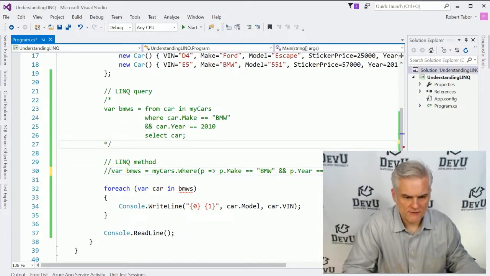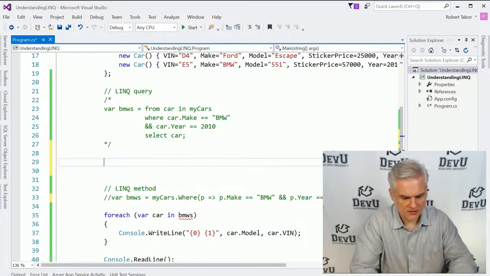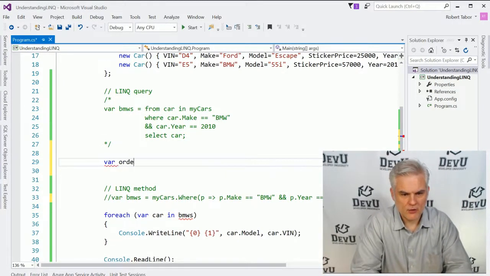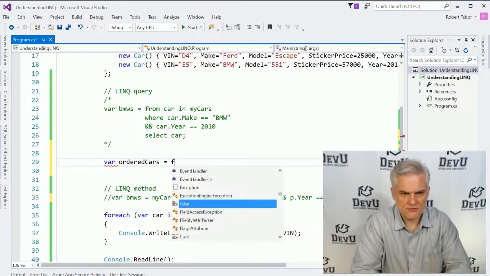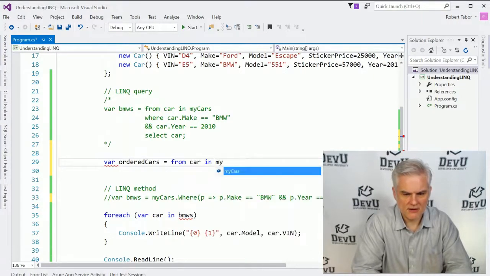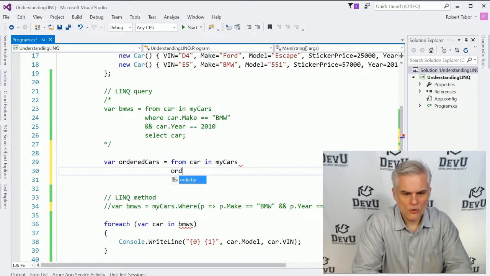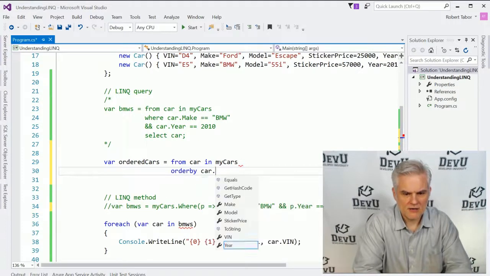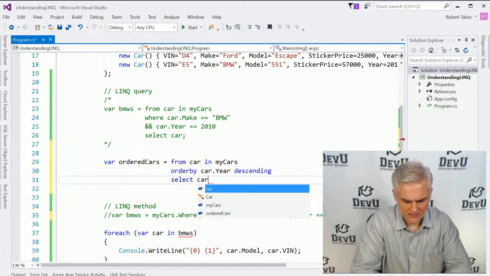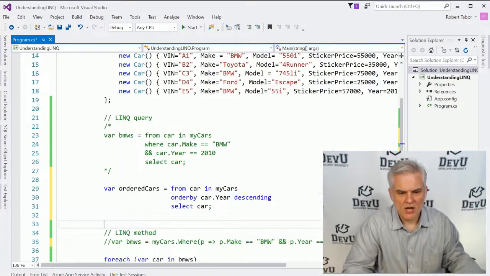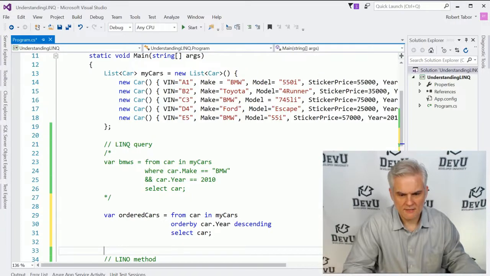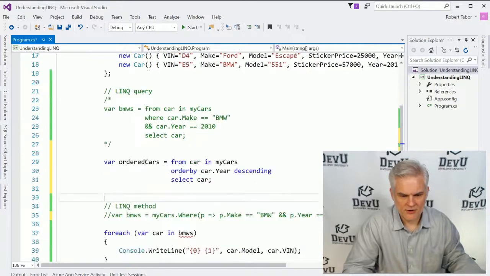So I may want to find an ordered list of cars. So I might go ordered cars equals from car in my cars, order by car.year descending select car. All right, so that's how I would take all of my cars and order them in descending order by their year.